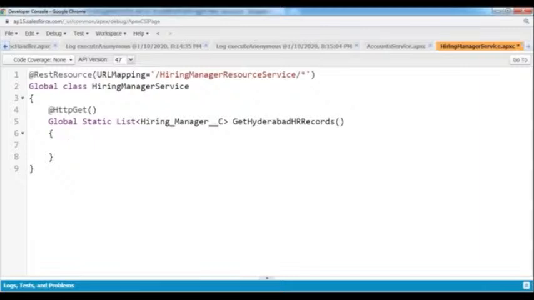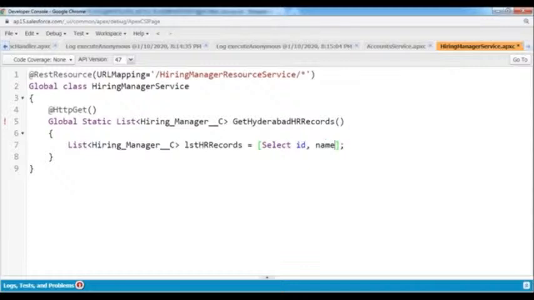So now here I'm going to indicate a list of hiring manager, lstHRRecords equals to, I'm fetching the data.